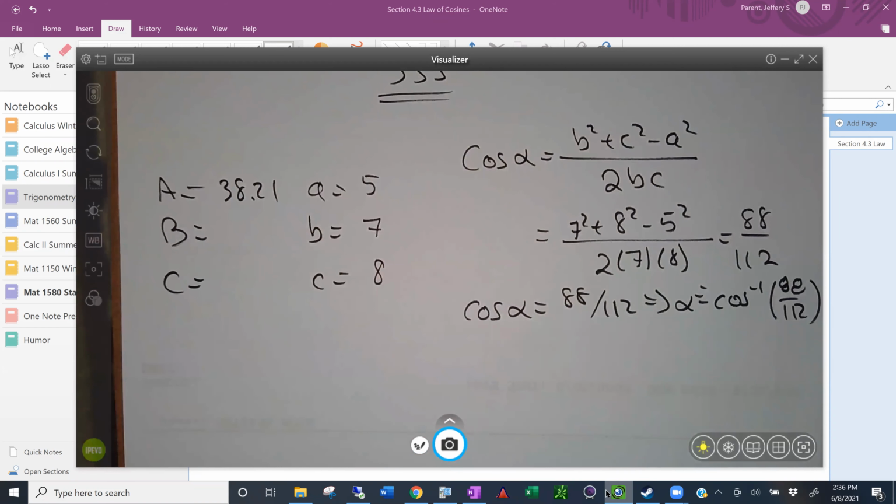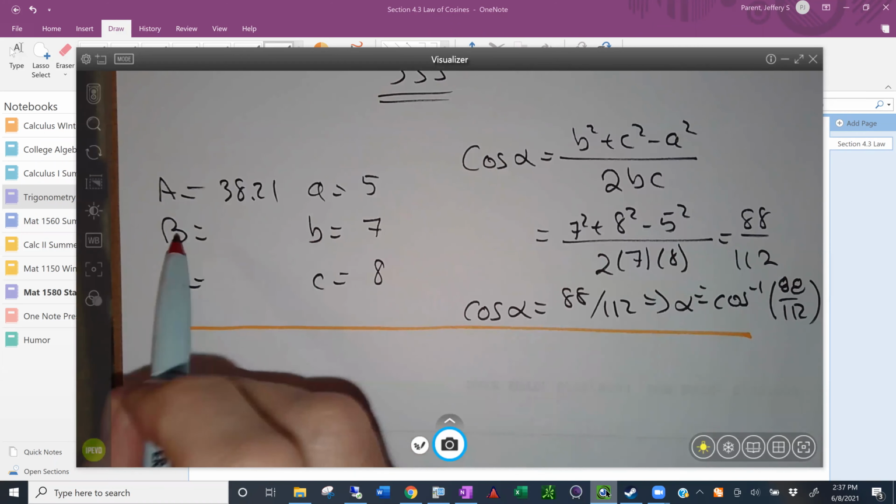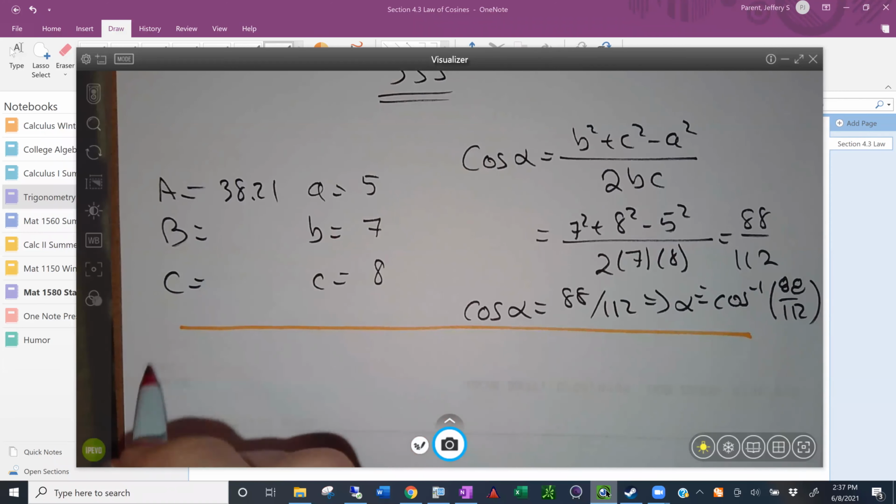Now, if you have to solve the triangle, that is, you have to get all three angles, I would suggest you use the law of cosines to do one more. Because if you use the law of sines, then you could end up with that ambiguous case where you've got two triangles and you have to figure out which one you need. Law of cosines has exactly one solution. So let's see if we can make that work for us. Let's solve for angle B here.